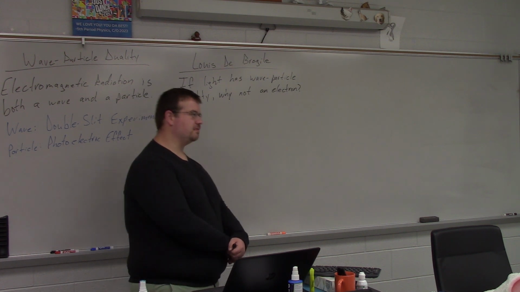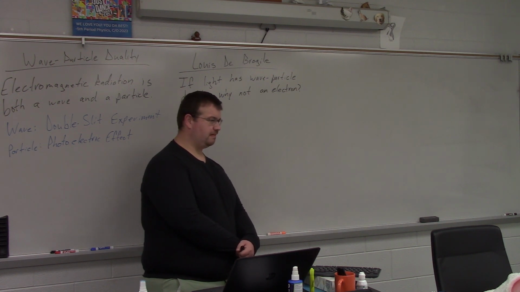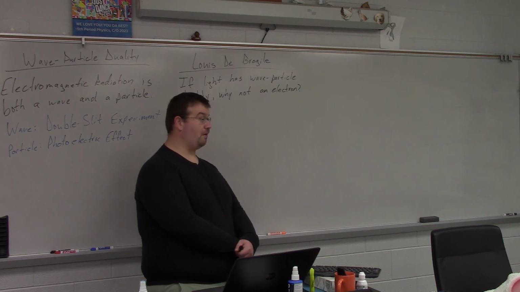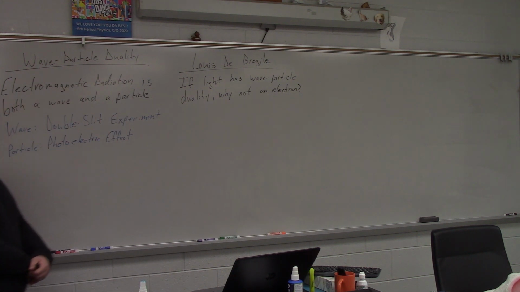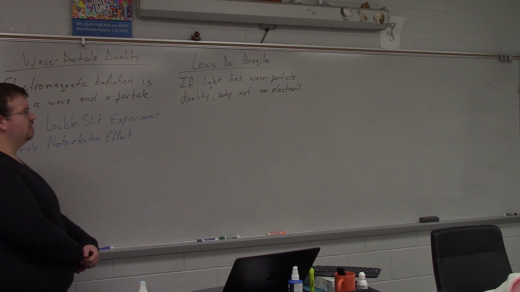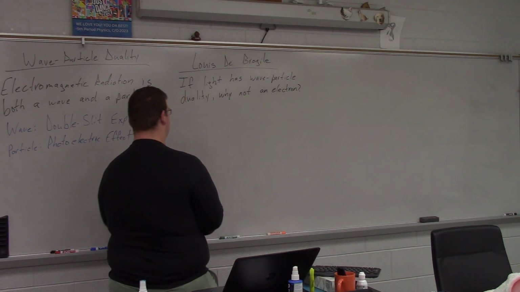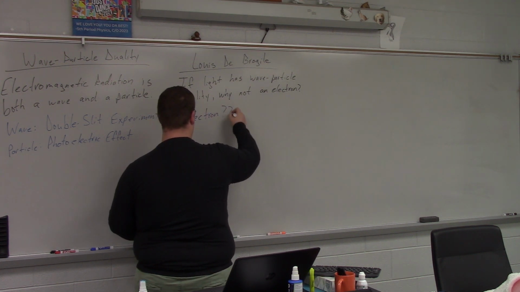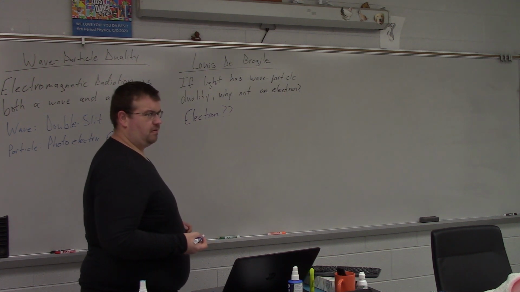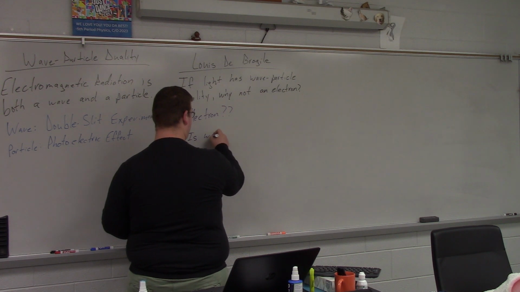Well, what's interference patterns a key for? Isn't that the quality of waves? This is the part where you shake your heads, yes. Yeah. There we go. So interference patterns are qualities of waves. So what does that mean for the electron? Oh. That the electron is a wave nanoparticle?